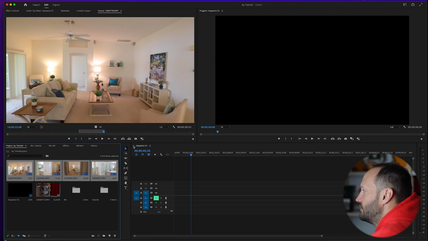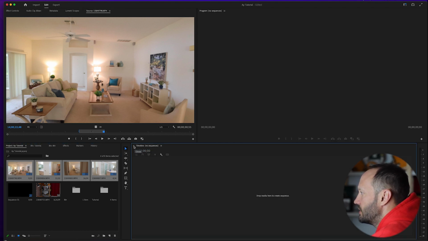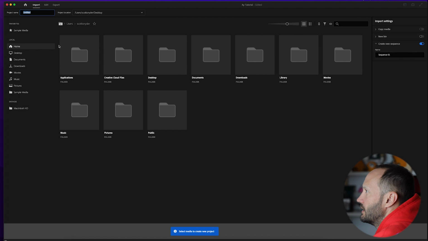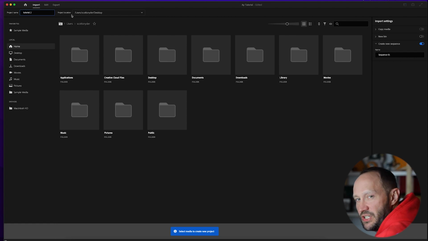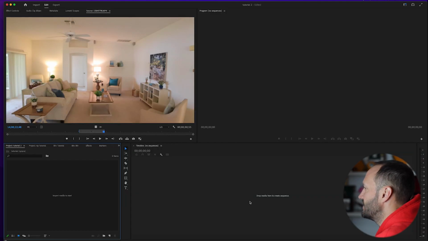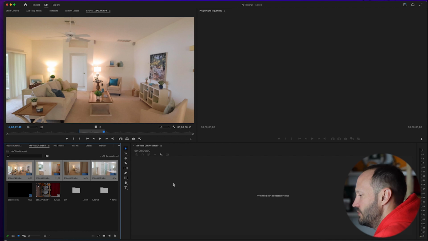We will start all the way over. We go to File, we go to New Project, and you should already have a good idea of how to do this. Project name, we would just name it whatever we want. Make sure you change the location. Always change the location to where you want it to go, otherwise you will never find it. So we click next. Now we have a nice little thing here, and we're going to drag some media to the timeline. After you create the new project, you're going to drag your media into the timeline like this.